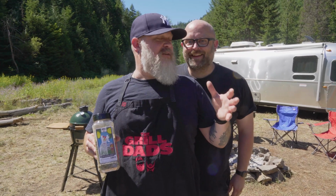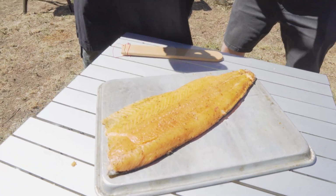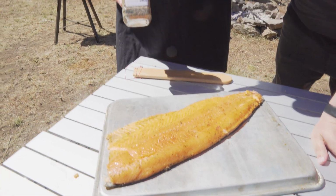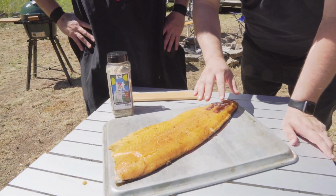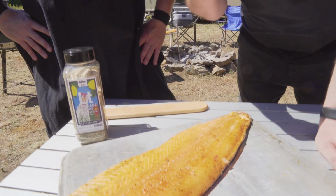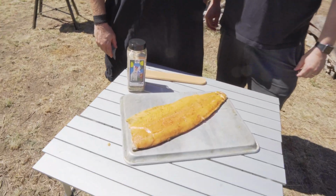All right, so we are happy to be able to show you how to do this beautiful cold smoked salmon using Lemonade Thyme, the collab with Spiceology. We did the cure with Lemonade Thyme, salt and sugar. The fish was cured 24 hours, and then you put it in the refrigerator a little bit uncovered. You get this nice little pellicle, this little skin on the outside, which allows all of that smoke to stick to the fish. Pellicle.